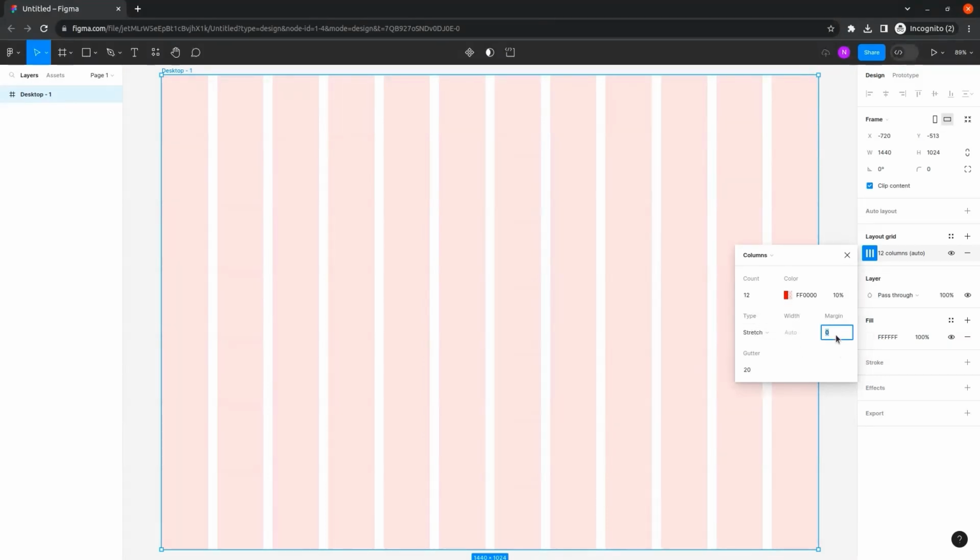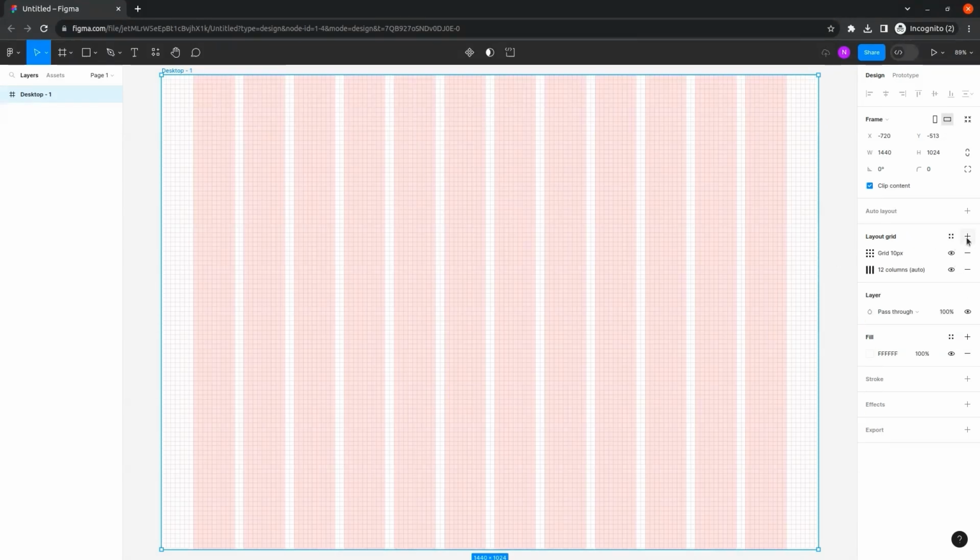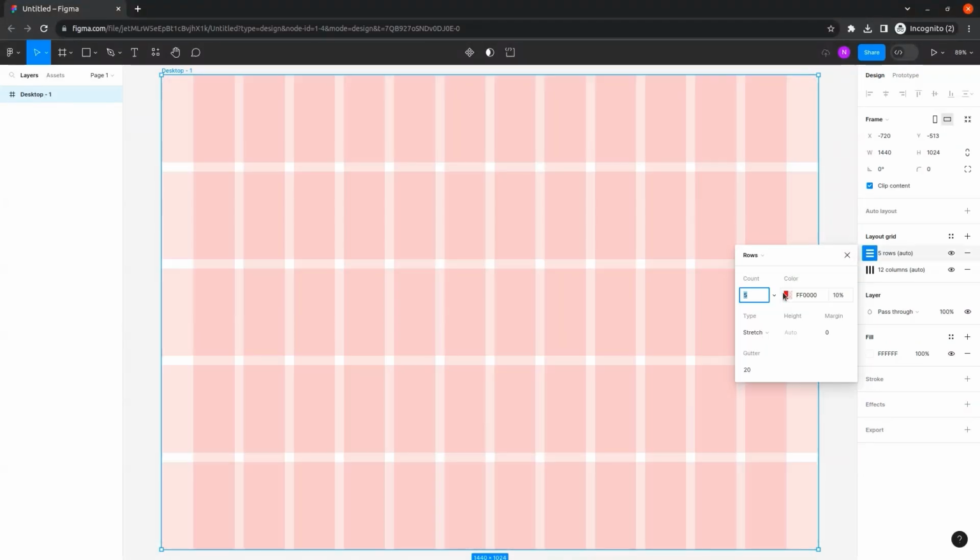Margin, we can set it to 70, and gutter we can keep it 20. Gutter is the negative space between columns. So here you can see the gutter space. We are creating an 8-point grid system as most of the screen sizes are divisible by 8. So let's create rows. We have to click on the plus icon, and here we have to select rows.